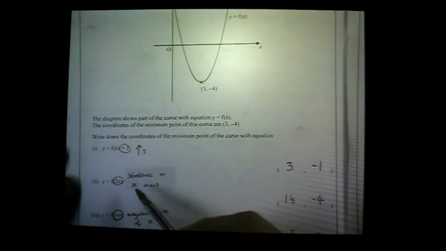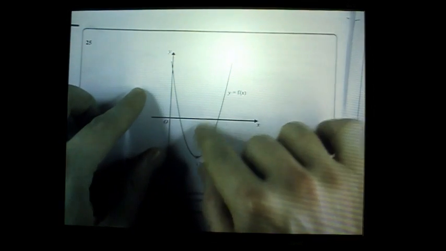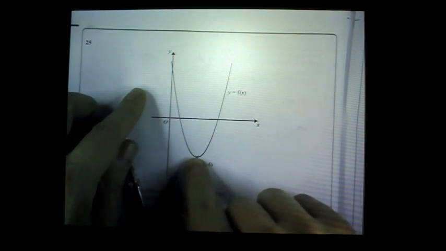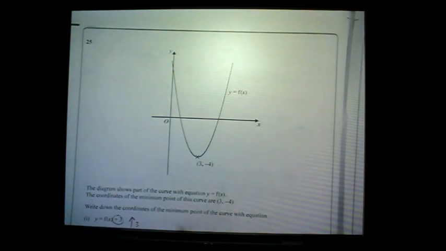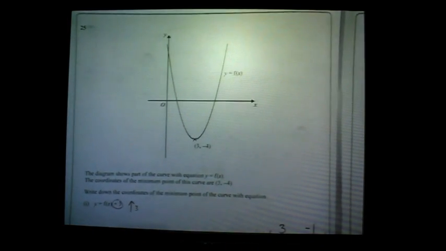The next one, y equals a function of 2x. Well, the function of 2x, because it's in brackets there, means it's been stretched along the x-axis. So it's quite difficult to explain, but imagine it's been, from the middle bit, it's been stretched like that, if you like. But because it's just this side of it, this will stretch along that way. So it goes halfway back towards the x-axis. So that's why it's (1.5, -4). It's quite tricky to explain. Look it up if you like.